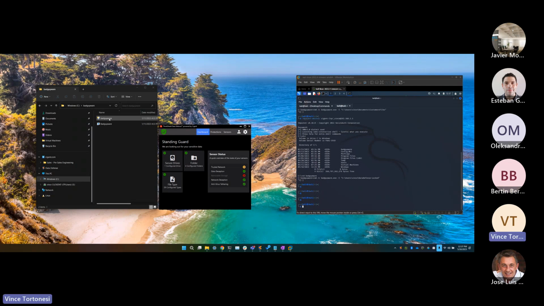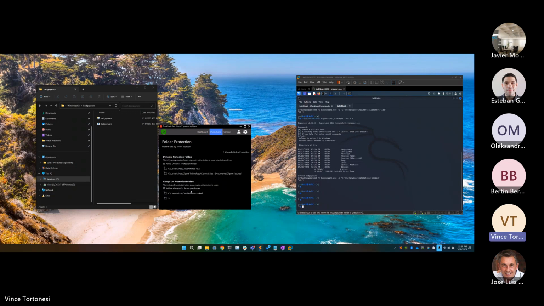Okay. So it didn't pick anything up. Cigent stopped it because we had rules set up, and that protects the data from being accessed without the user putting in their MFA.